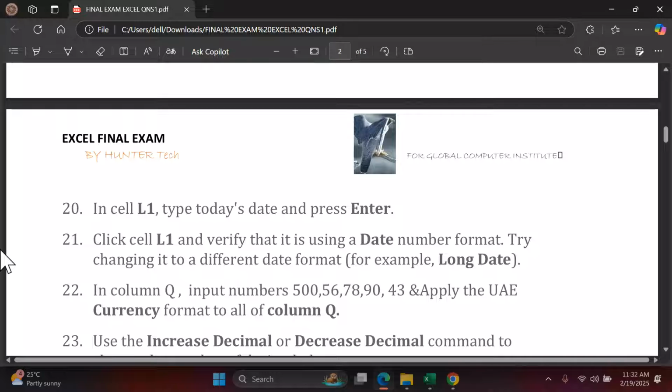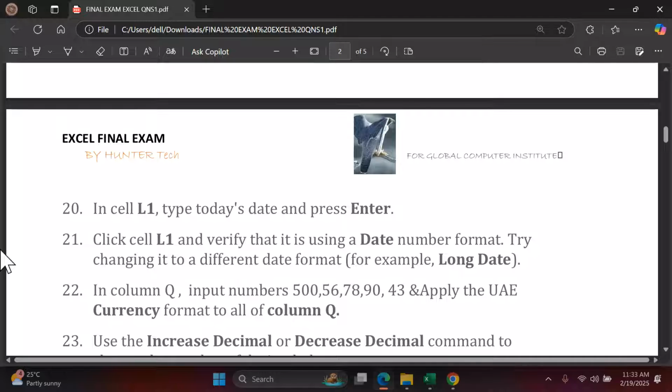They said click on cell L1 and verify that it is using the date number format. Try changing it to a different date format, for example long date. So let us jump to our Excel.